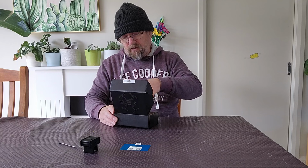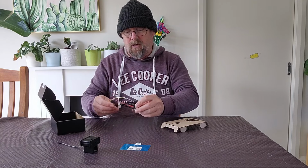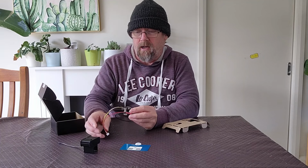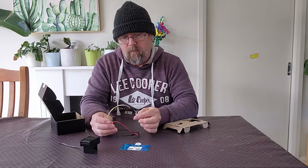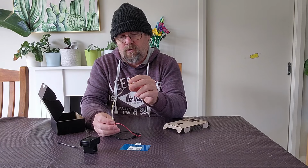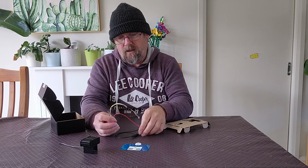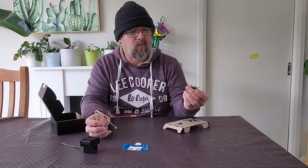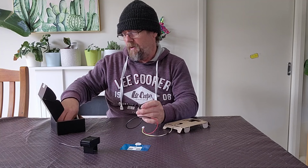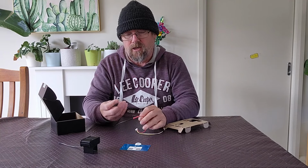Also within the kit there's a set of cables. This cable plugs into the module itself, but it also connects onto that J2 connector to provide the feedback from the processor about what's happening. And it also has a probe cable, and it includes a little probe that's used to trigger that TP1.